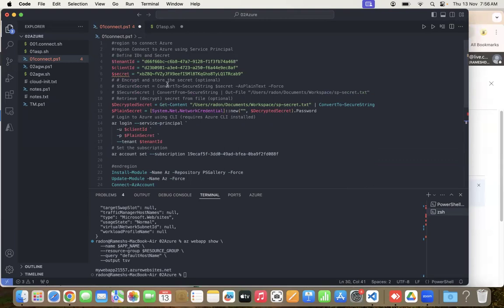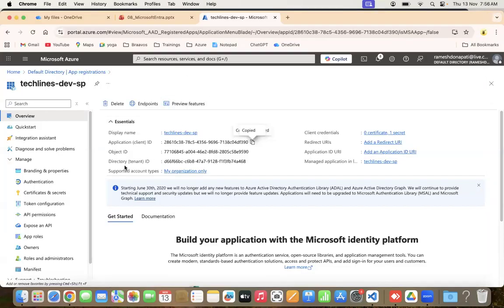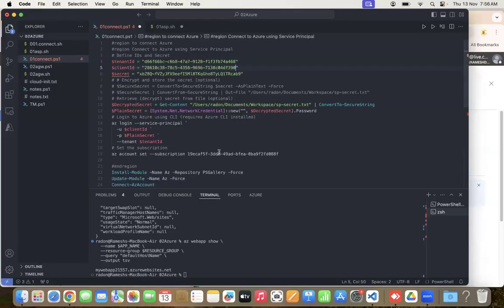This is my tenant ID, which is a fixed one, and this is the client ID. You can see this is tenant ID, starting with D66 and ending with 468. I already copied the tenant ID.